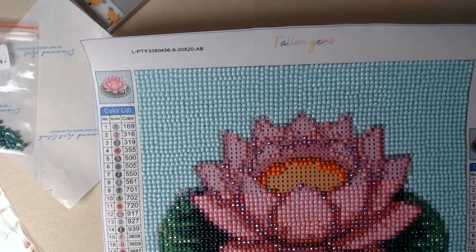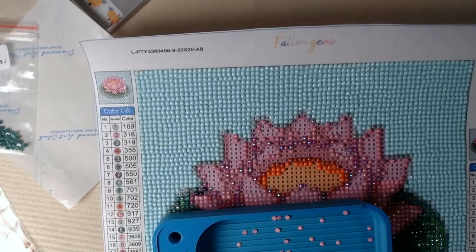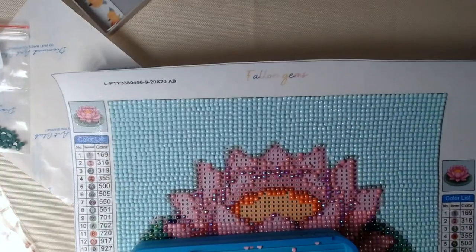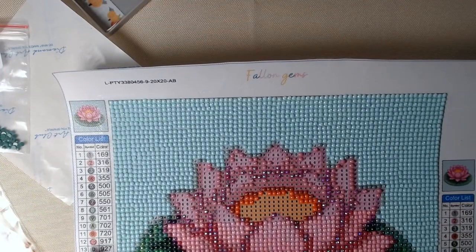It is fixed. All right, so we are working on number 15, which is F. Okay, F. Quite a bit of Fs.